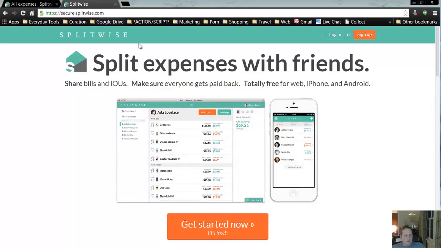It's called Splitwise, and the website is SplitWise.com. It's totally free. There's an iPhone app as well as an Android app. It also does push notifications. There's an RSS feed, and it will even send out email reminders. It allows you to settle your debts with each other with cash or with credit card or checking account via PayPal, which is nice.